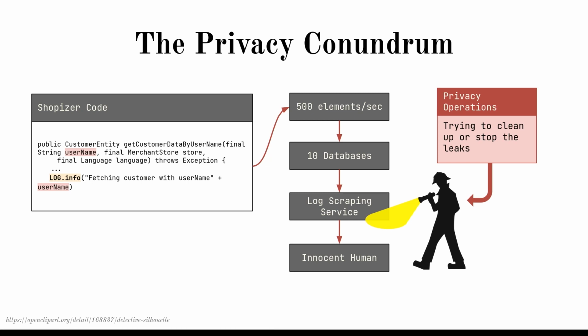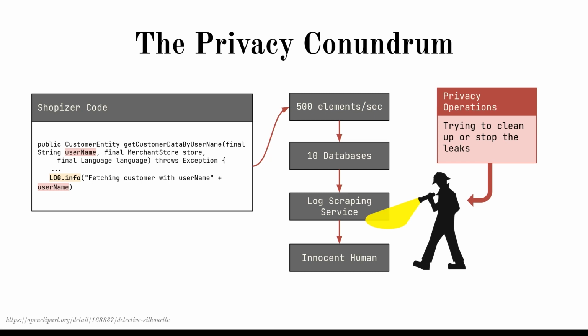And then one of them will be running a log scraping service, and then there's a human sitting behind in operations, never caring about what's there. And they see these logs in front of them. They're not supposed to see them, but they just see them. So the privacy folks will try to understand, okay, let me look at the DBs. Okay, now that's not working. Let's look at what services are running. Are there scraping services here? Is there any third party where they're putting this data in, like SendGrid and Sentry, things like that.